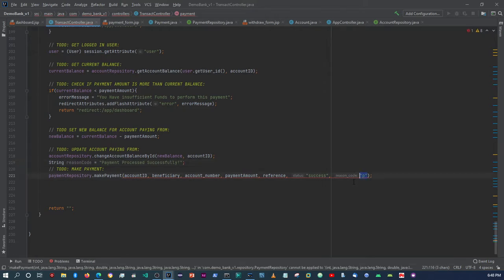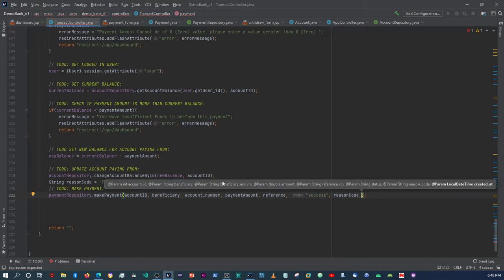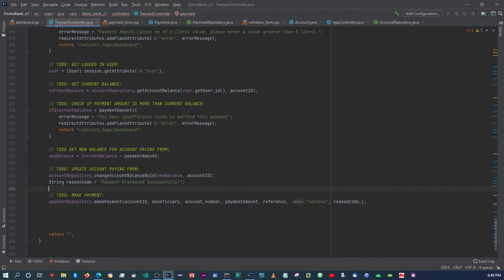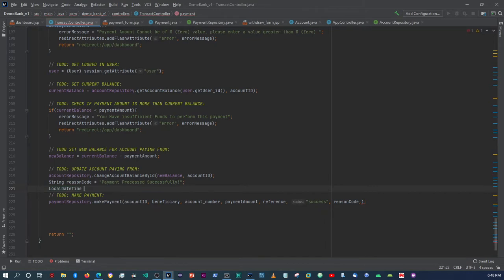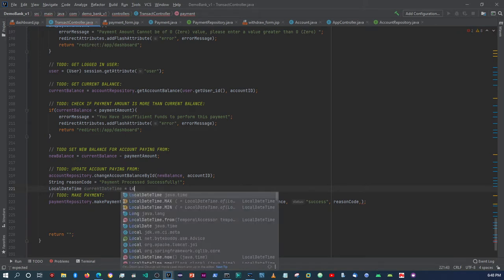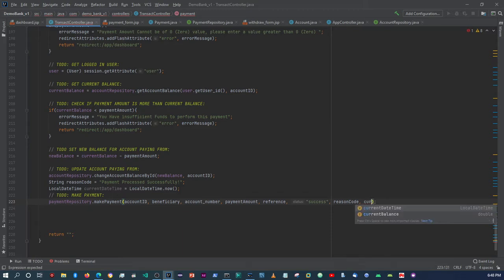Yeah, we can just put this reason code there. Okay, what else? We need the date time, so let's create another variable here as well. All right, and then we can place it there. So we can say current date time.